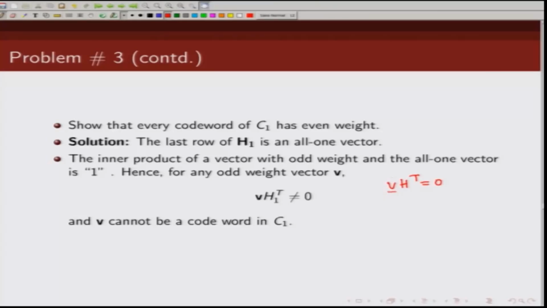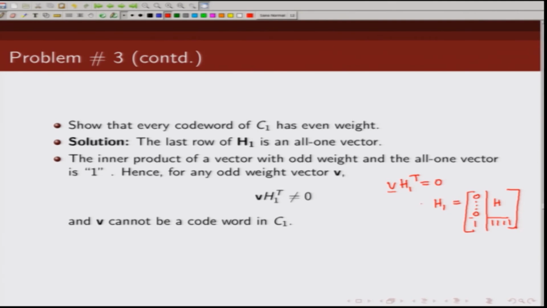You will essentially get the sum of... So basically, if you do V H transpose, where H is H1 transpose, H1 is given like this: this is all zeros, you have your parity check matrix H, and here you have the all 1 vector.